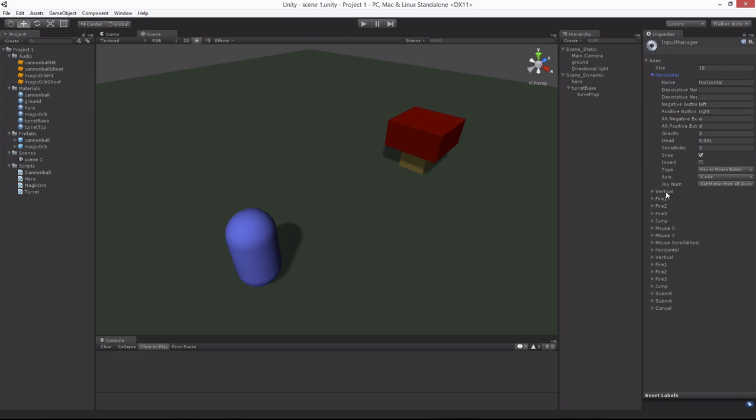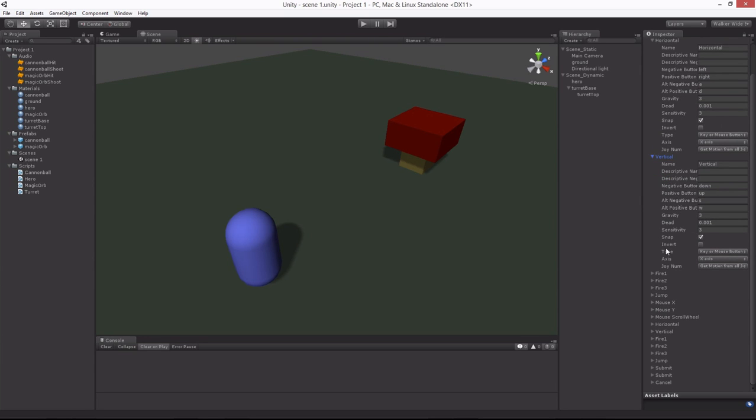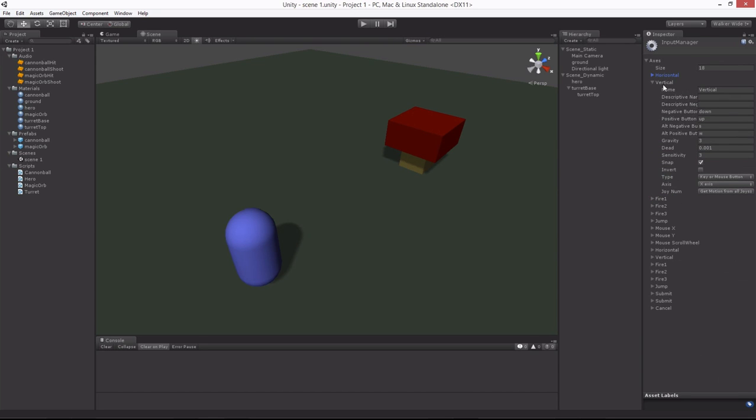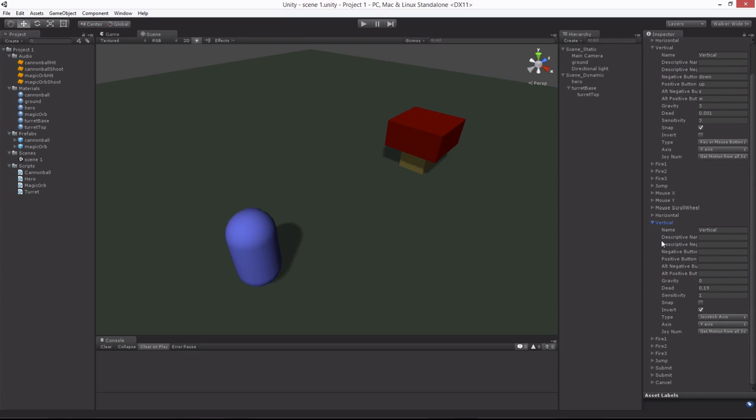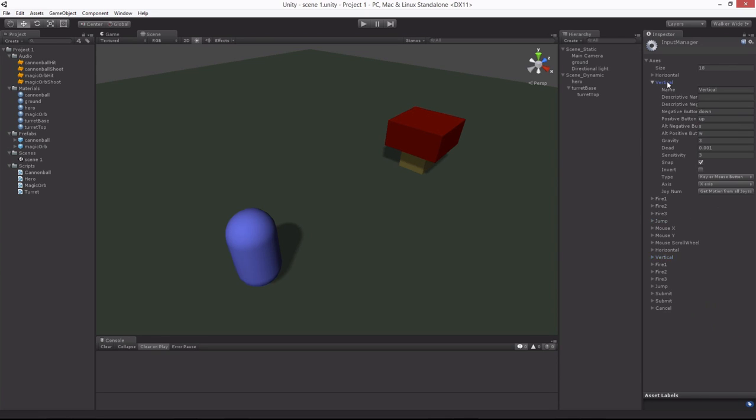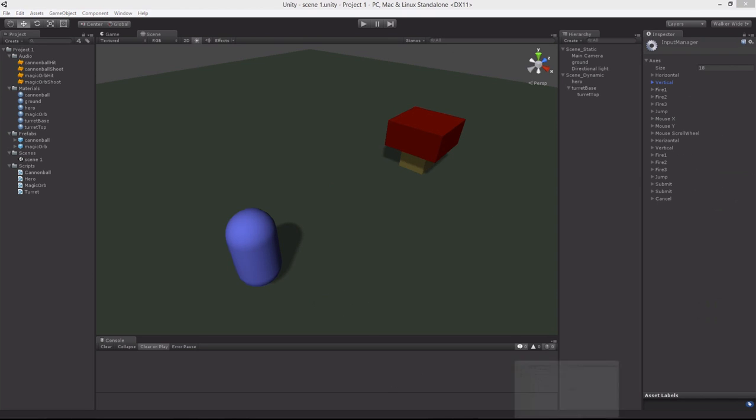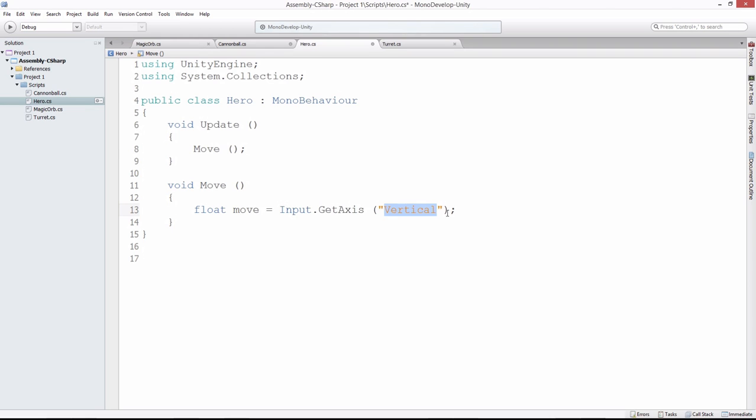The ones we're currently going to be looking at is one called horizontal and vertical. There's going to be and can potentially be multiple versions of horizontal and vertical. So you may ask yourself, what's the difference? Well, for instance, with this vertical, it's using a key which is down and up, the arrow keys, and it's also using a secondary S and W. Well, in this vertical right here, we're actually looking for nothing on these. We're actually using the joystick. So when we're calling up to get the vertical axis, we're actually using the input from there, as long as we are using the right word for it.